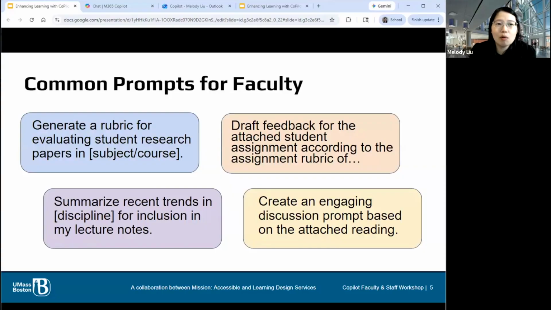In this part, I want to give you a quick overview of the variety of tasks faculty currently use Copilot for. This includes, for example, generating rubrics, assessment criteria, and grading frameworks. You can use Copilot to summarize discipline trends or condense complex materials for lectures.